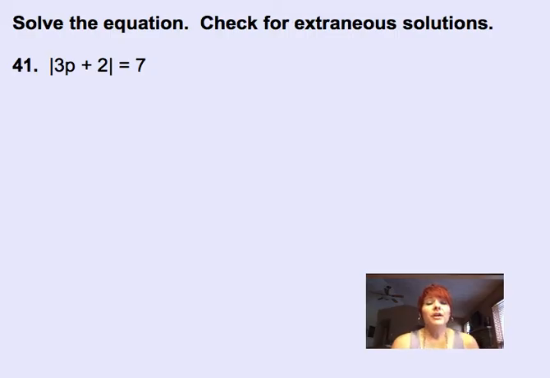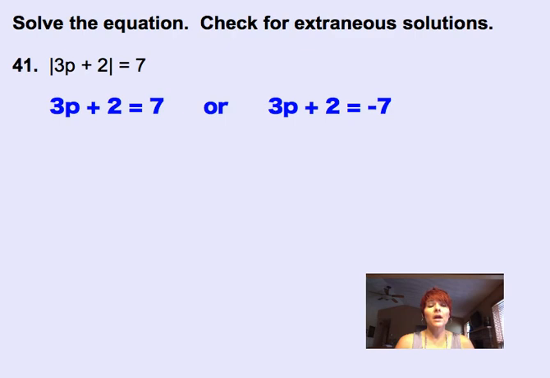Solve the equation. Check for extraneous solutions. There are times when we will go through and solve these and we can plug the solutions back in and they're not always going to work. So we always need to make sure that we go back and check. Now, with absolute values, these kind of turn out interesting because you can have two different answers.